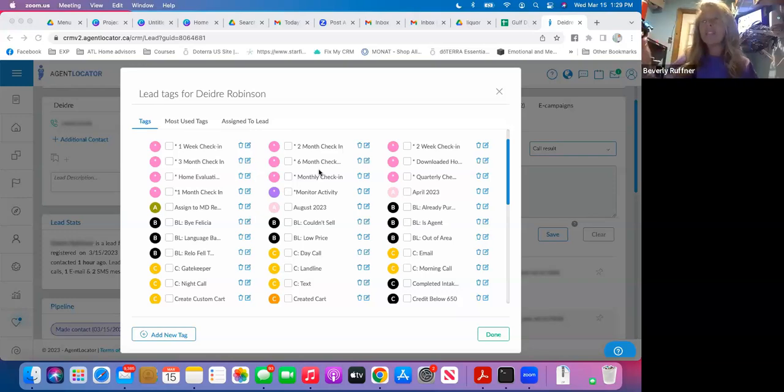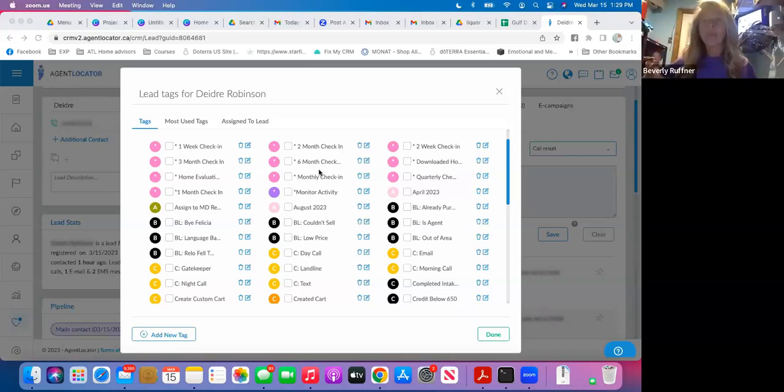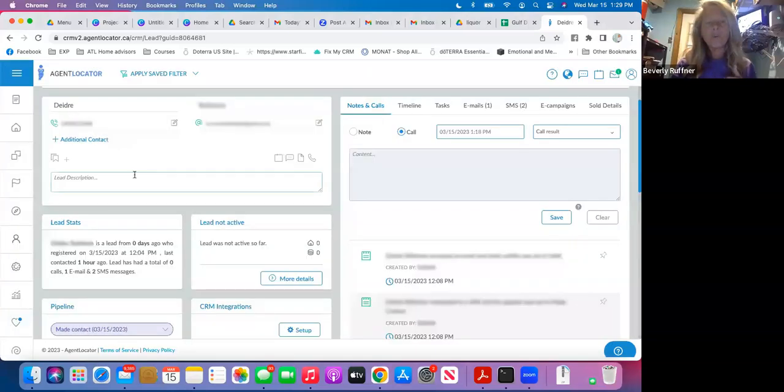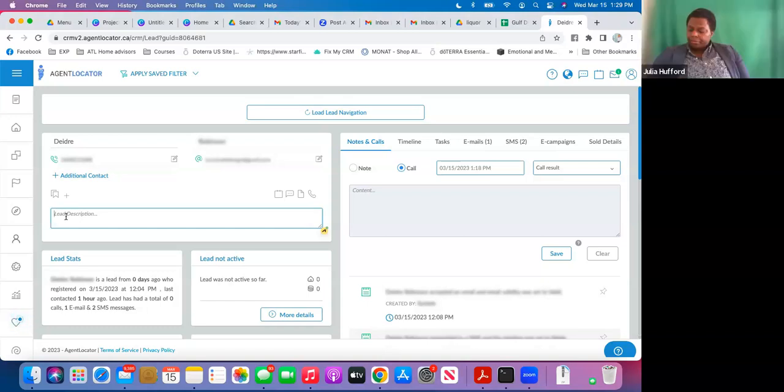So let's say their lease is expiring in April. You want to start talking to them in February, March, maybe even January, February, right? Like, what are your plans? How can we transition you? And where I would say your most important spot is within the lead, right here, I would want to know when their leases are expiring. That would be the most important thing for me to know right there.